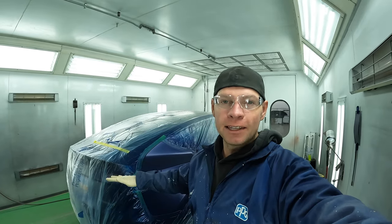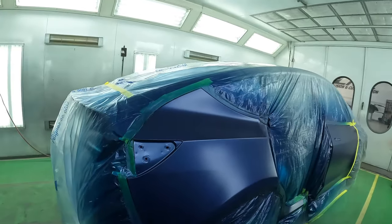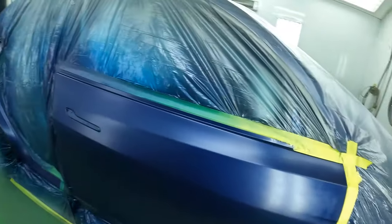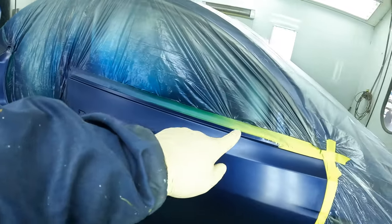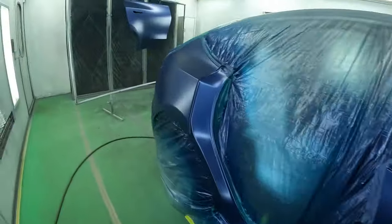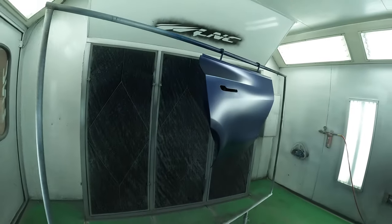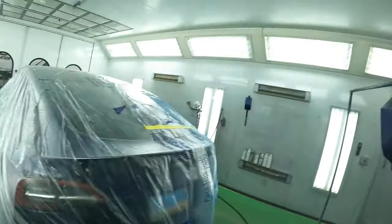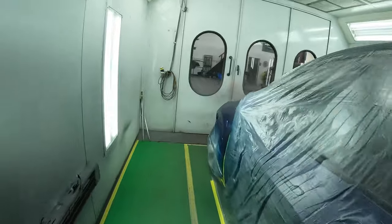Alright, everything is finally dry and we're ready for our clear coat. I let the final control coat air dry for about 25-30 minutes before I clear it. And this is what it looks like. Check it out. It looks super good, super clean. Very nice transition going from paint to no paint. Got coverage, nice silky smooth, and color should be looking good as well.